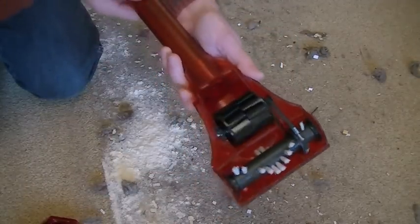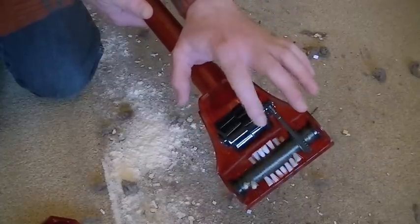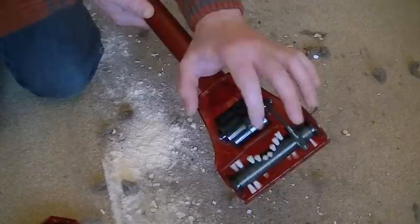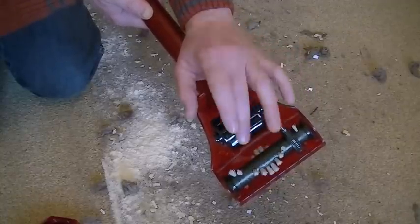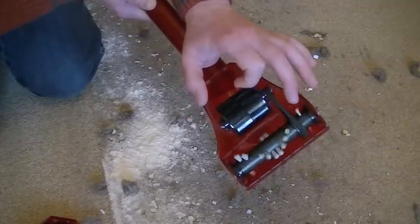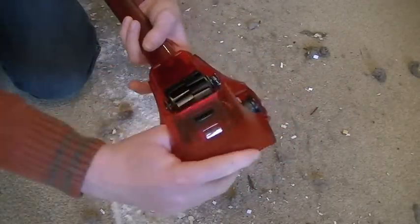So now we can see how it works. Here are the turbines that are moved around by the suction, which in turn, via the little toothed belt here, will move the brushes round at a very high speed. Now, the advantage, obviously, of having a rotating brush, it should deal better with more difficult to pick up litter like pet hair and clinging threads and fibres. The disadvantage of a turbo nozzle is it tends to add to the noise of a vacuum cleaner.